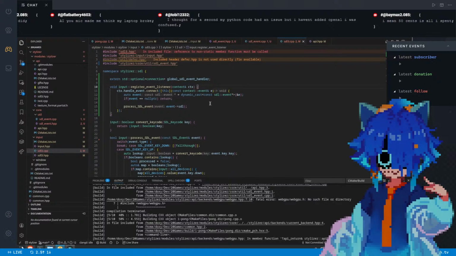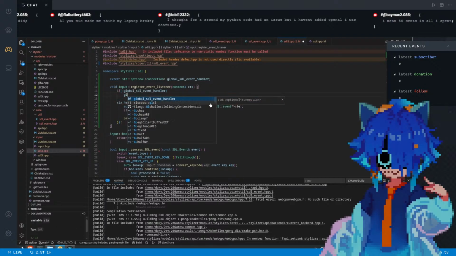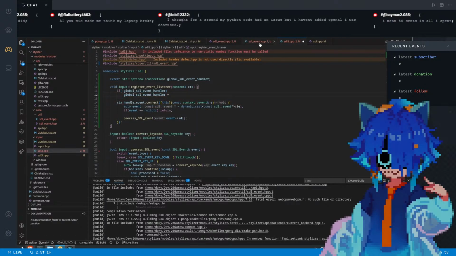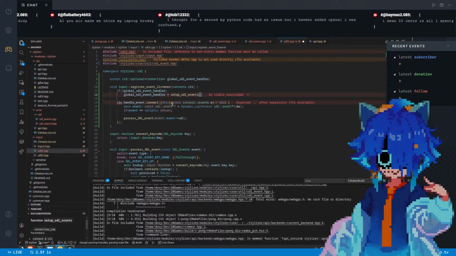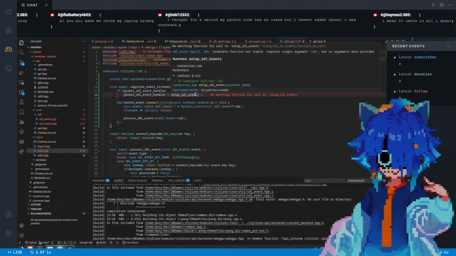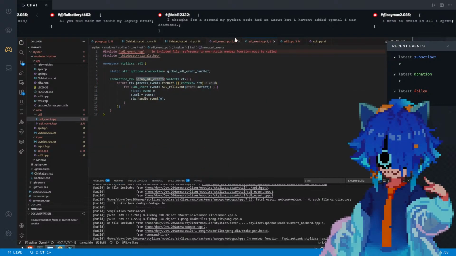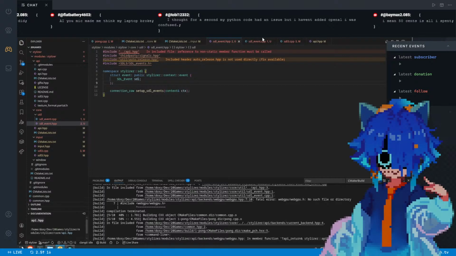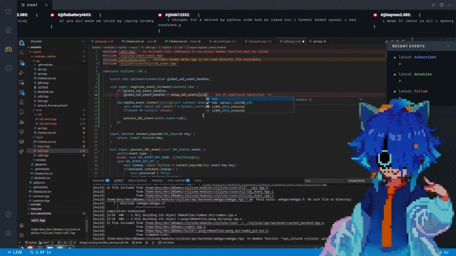And we're gonna go in register event, if not the global event handler, global event handler equals setup SDL events with the context.